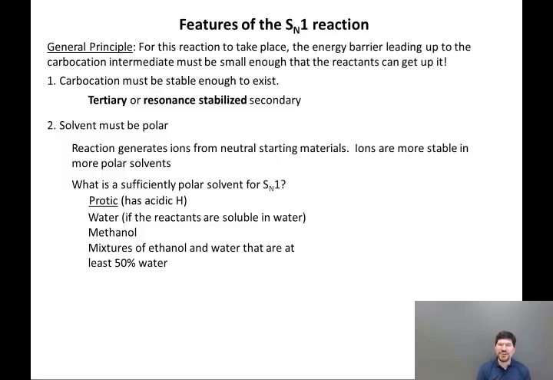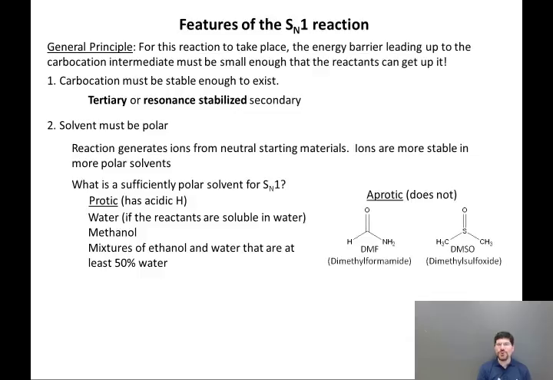If you still have solubility problems, another option for a solvent is to use a mixture of ethanol and water. That generally should be at least 50% water. So whichever one of these solvents is sufficiently good as a solvent for the starting materials would be a good solvent to carry the reaction out in. There are a couple of other solvents that we think of when we think of really polar solvents, and those would be DMF, which is short for dimethylformamide, or DMSO, which is short for dimethyl sulfoxide.